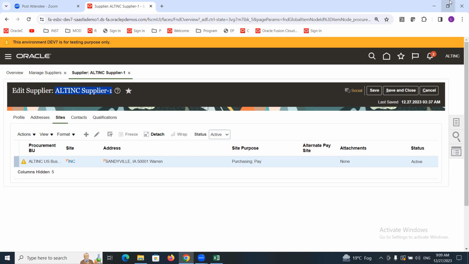We cannot assign like how at supplier site level we can select multiple BUs. Can't we do that way? No, you cannot. In EBS, it's a different story, right? You create a site, then for all the OUs you have access to, it will be listed, right? You can do the checking and enable, that's how it works. Here, they brought control over the assignments. Yeah, this is the process we have to follow here. So if I have 10 BUs for a single user, I need to create 10 procurement agents. Yeah, good point. If you are doing it manually, yes, you have to do it.